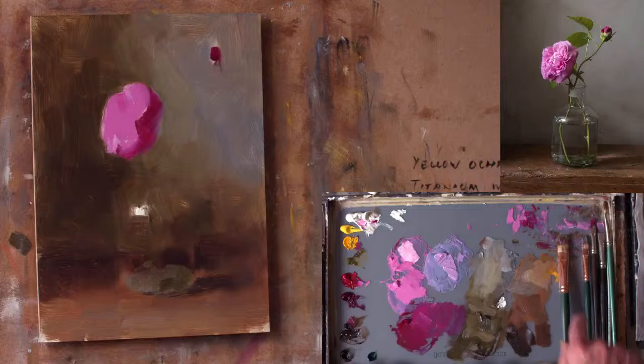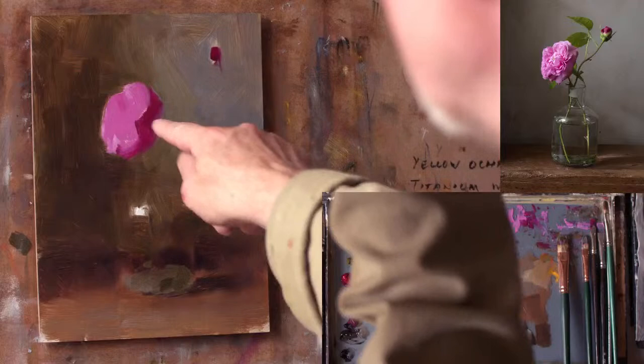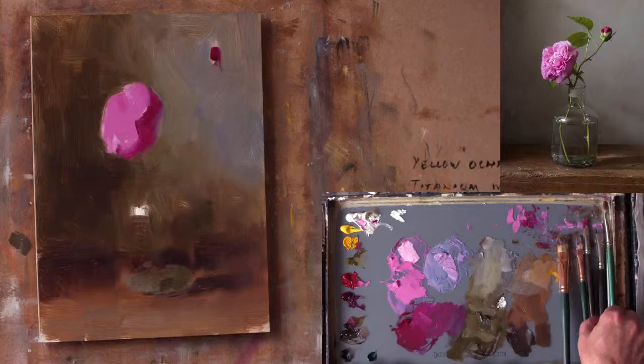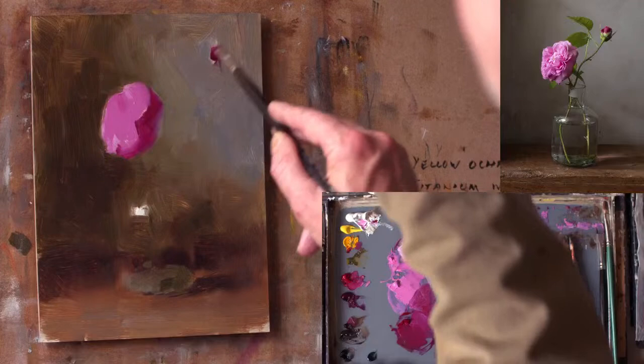If you get the values right, and that's why I put this in right at the start, because everything is relating to that, then you'll be fine. Overall, I'm fairly happy. I've got nice chroma in the shadow here. It's slightly darker than this value here. It's closer, definitely, but I don't want to bring this value up anymore. These two values are closer than they are in the subject, but I don't want to bring this up anymore, otherwise this won't stand out so much. If I bring that up, then I'll think this isn't light enough, and I'll paint it lighter, and then I'll lose the chroma, and I'm in trouble. Then the painting starts to go south very quickly, and you're fiddling and trying to figure out what's wrong and not being able to work it out. It's not a place you want to be.